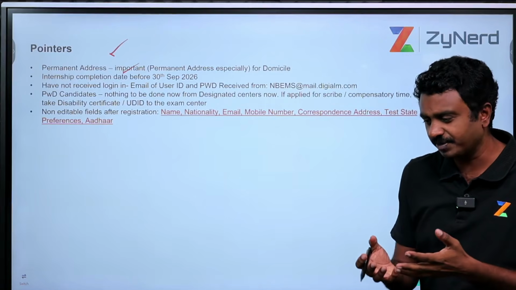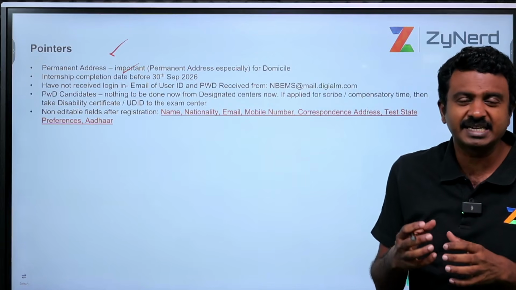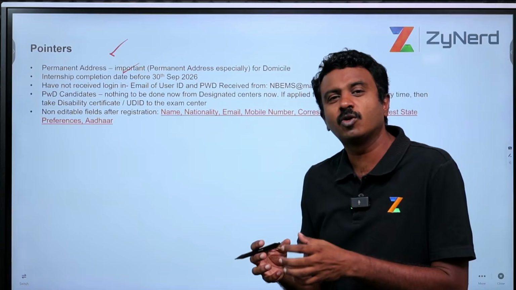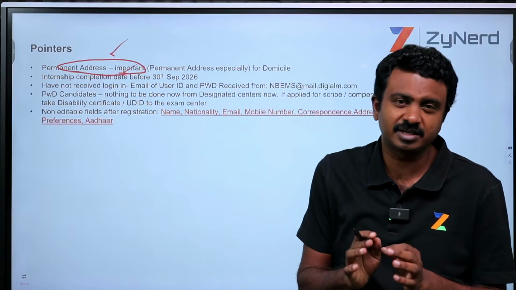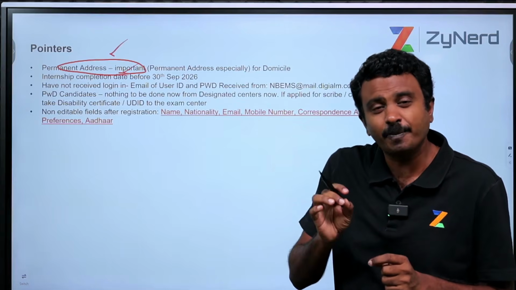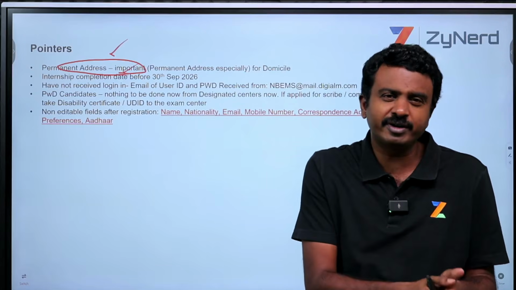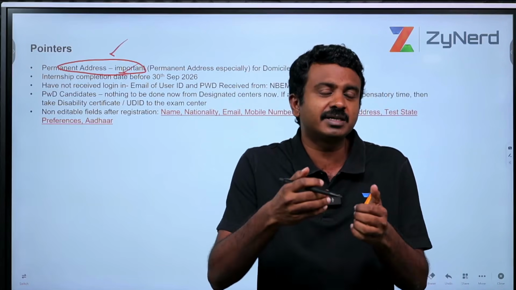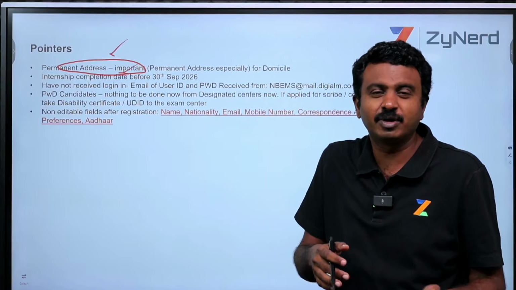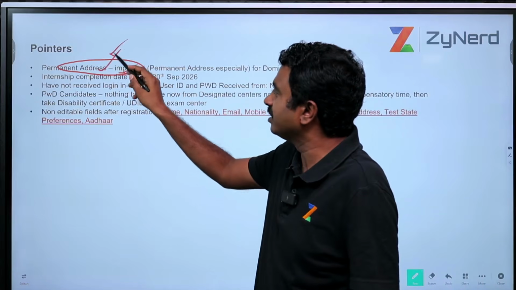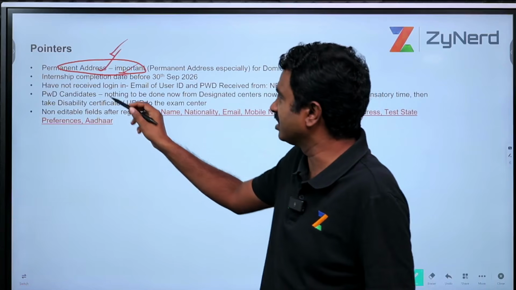For example, let us say West Bengal has a clause which says that if you are claiming residence based state quota eligibility, your permanent address should have been West Bengal. So please ensure that your permanent address is rightly mentioned. Wherever you are going to claim state quota, that is state government 50% seats or those seats which come under the state government quota, there you mention the permanent address as that state because your eligibility is there. It is better to mention that state.